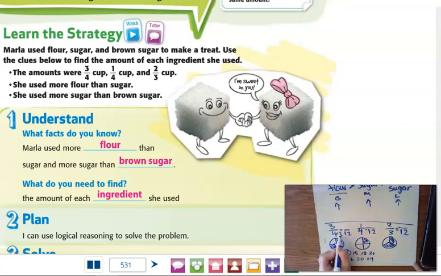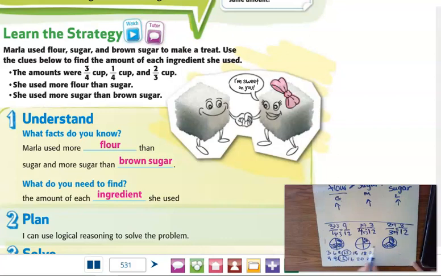And 4 times 3 is 12, because 1, 2, 3. I'm going to do the same to the top. 3 times 3 is 9. 4 times 3 is 12. I'm going to do the same thing to the top, because that's multiplying by 1. 1 times 3 is 3. Now I'm going to go to my 3's. 1, 2, 3, 4 jumps. So 3 times 4 is 12. Same thing to the top. 4 times 2 is 8.